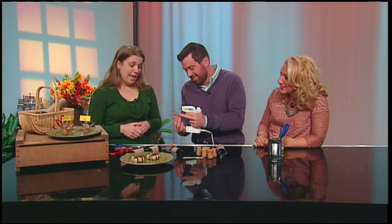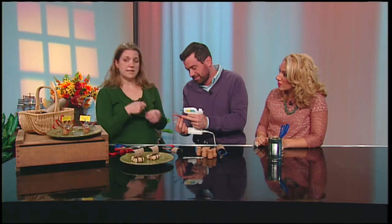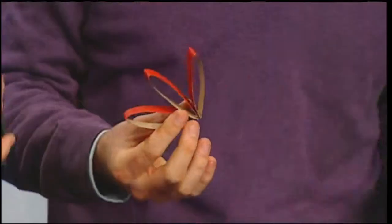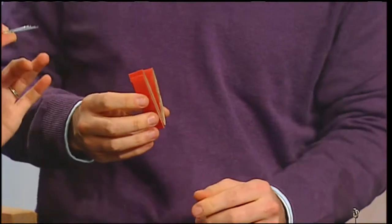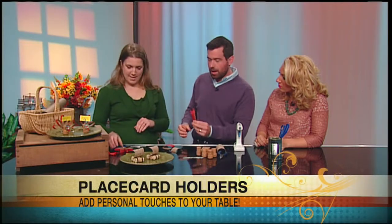It is really great. If you don't have a hot glue gun, you can use tacky glue. I mean, it's just cardboard, so you could use Elmer's glue. And if you do use one of those other glues, it will take a little longer. For safety's sake, put a paper clip on it to hold them while they dry. Yes. And now how do we attach them?